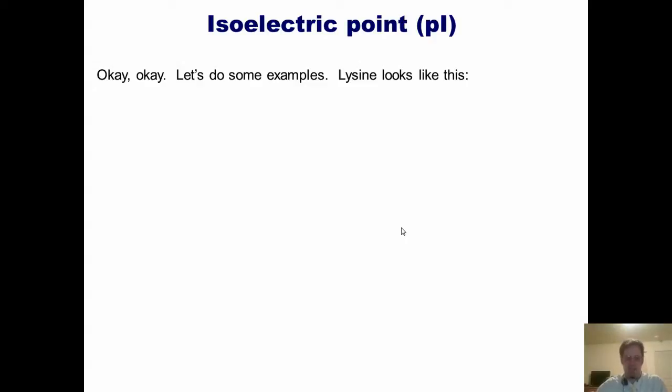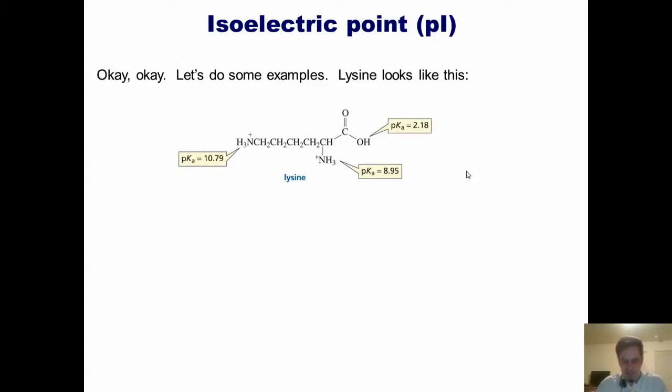We'll start by looking at lysine, which has this structure. I'll ask you this question. If we look at this molecule's ionizable groups, which are this OH, this NH3+, and the other NH3+, which ones or which two of these groups have the same charge as each other? Does the OH have the same charge as an NH3+? No. Does this NH3+ have the same charge as this OH? No. So which two groups have the same charge as each other? It's these two NH3+. They both have a +1 charge, don't they?